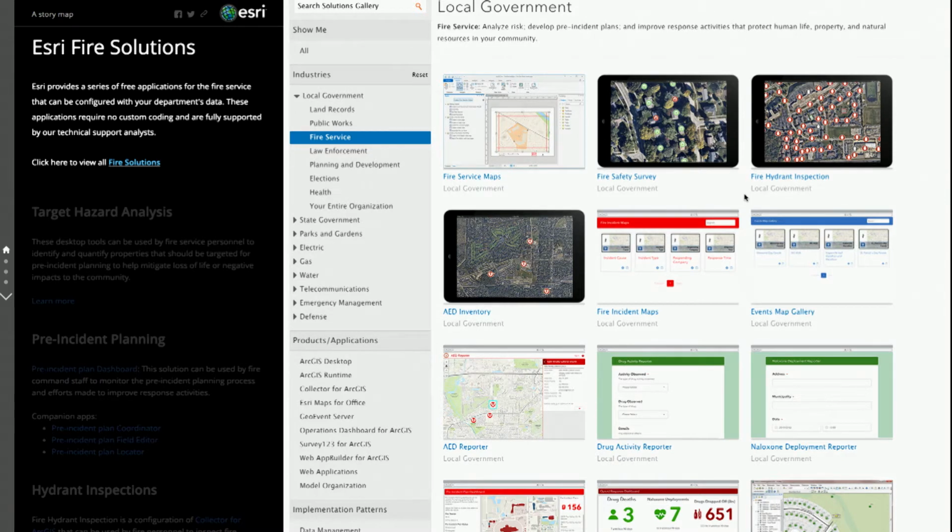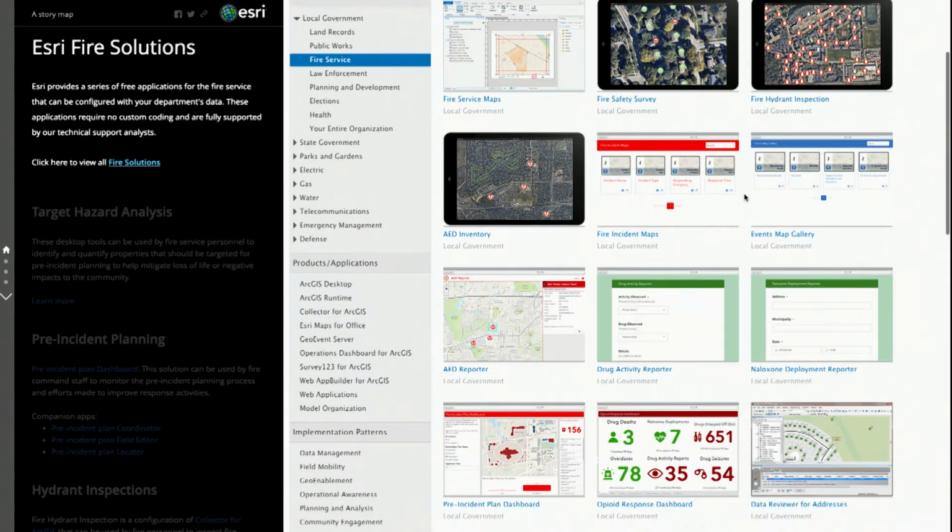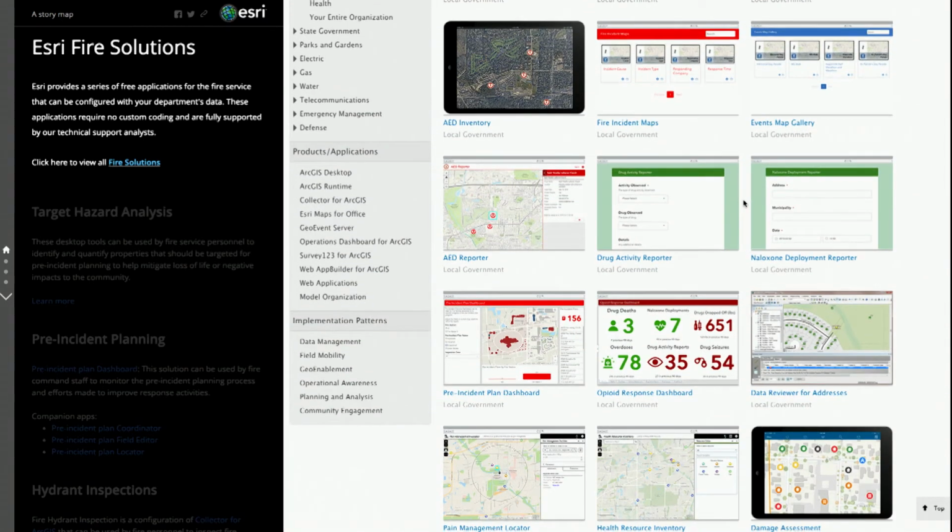You can say, hey, look at my fire inspection app. It runs on our iPads, we collect it, and on the back end, we got this dashboard showing us live in the field where my people are and how many operable hydrants we have, right? So these apps are designed to really help you get up and running quickly, modernize those paper-based workflows that you have. So just scrolling through, you can see some of the examples like naloxone.